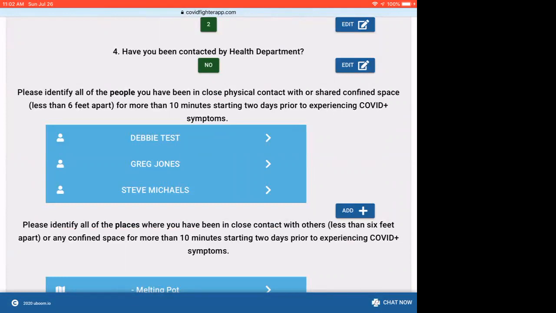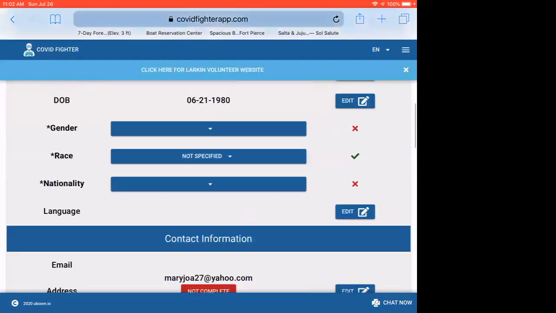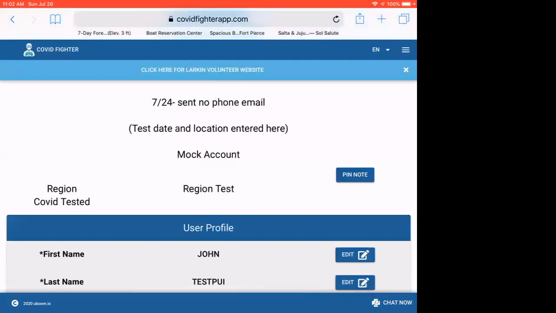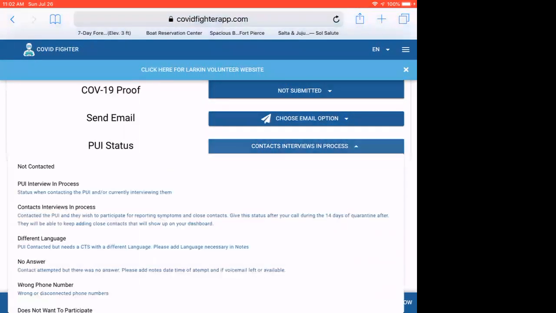Again, before you begin contacting the close contacts, it's important that you update the status, as I did in the other video, from PUI status to contacts, interview, and process. This is very important so that you remember, or other people with the Larkin COVID Fighter team know, that you have already spoken with your PUI and are now ready to go ahead and talk to the contacts.